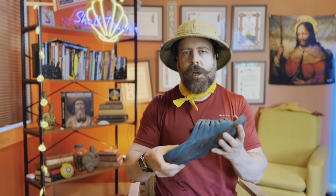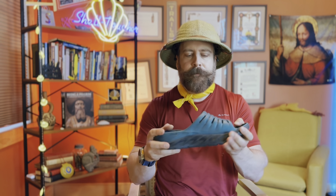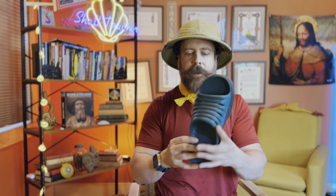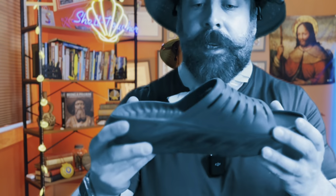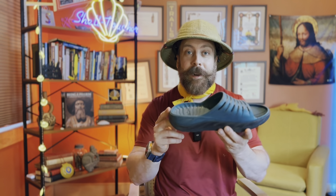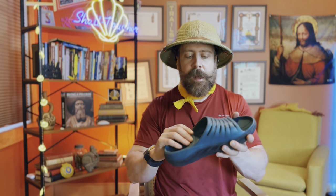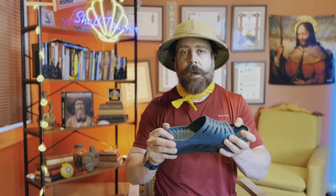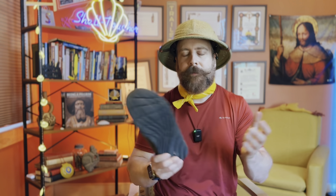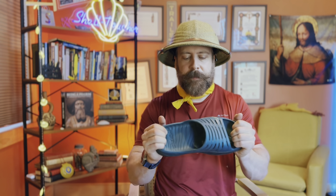These Hoka Oni Onis are super cushiony, super soft, with great arch support — I love these. However, the only thing I don't dig is how big and bulky they are; they're not easy to clip to your backpack. My feet are slender and these are just so clunky on me. So if you have wider or thicker feet that can fill these out, consider them, especially if you're transferring your bag from albergue to albergue.